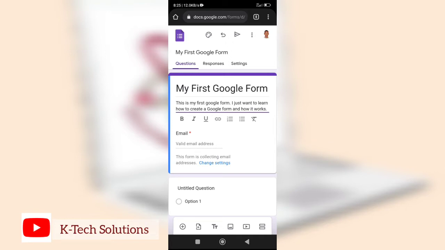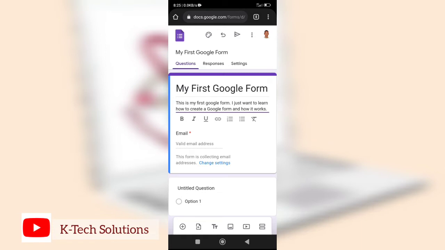So maybe if you want to get some questions answered by your students, you can write, okay, this is an examination, or the instructions for the exams, and whatever you want to write, just make sure that it describes what you want to do, what you want to achieve, and why your students should fill the form, and the likely possible time it will take them to respond to your questions or surveys or anything.